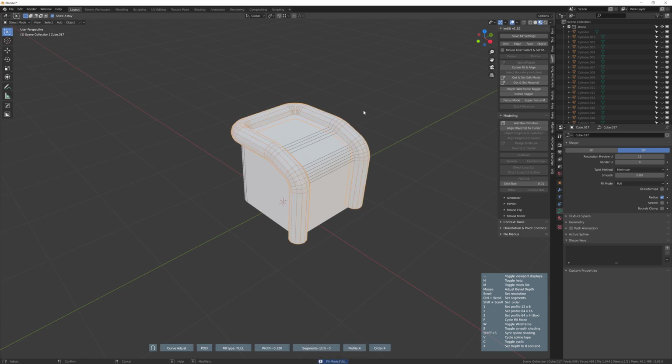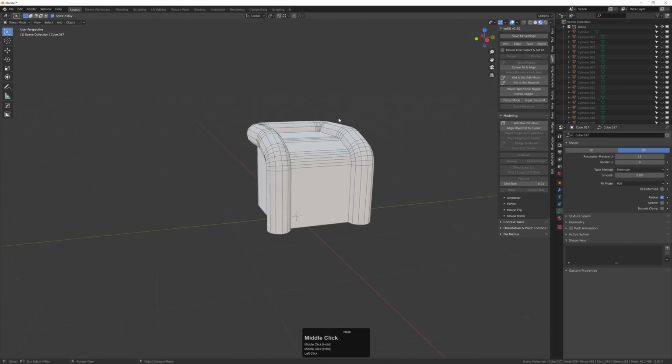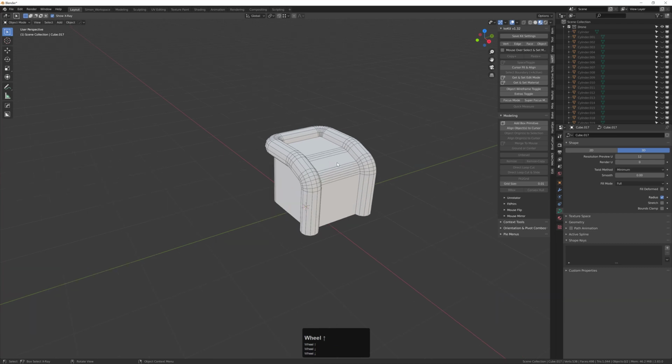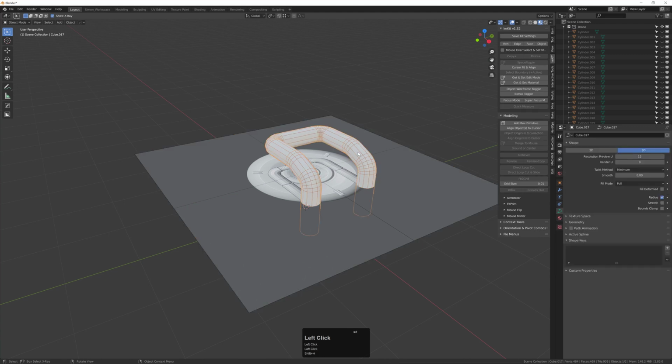Basically, the help menu explains everything that you need to know. The basic functionality is just that. You select a bunch of edges, run the script, and it will create a nice pipe based on that. So with this, let's actually Alt-H to bring everything back, and then let's just take a look at this from the top.